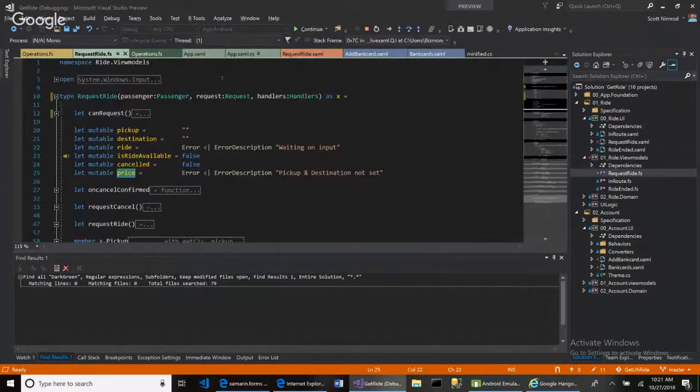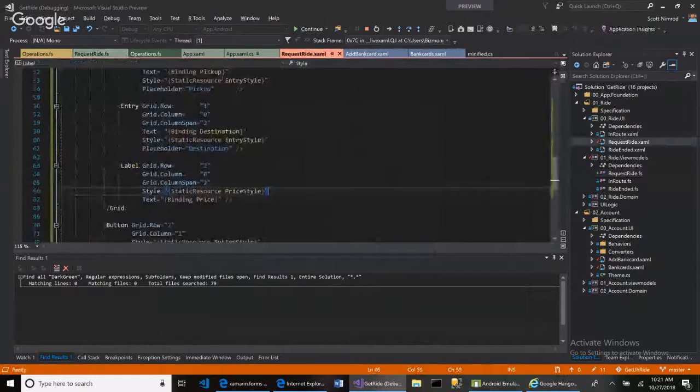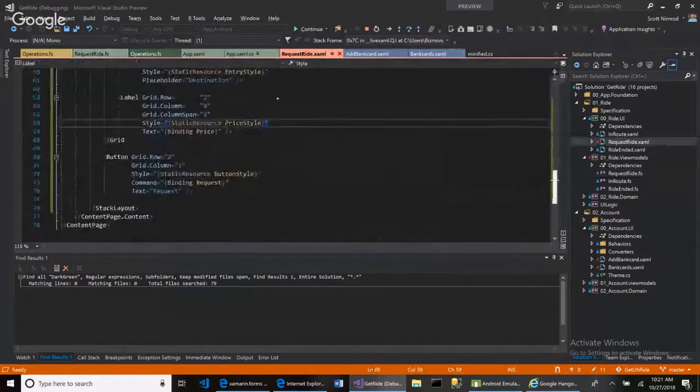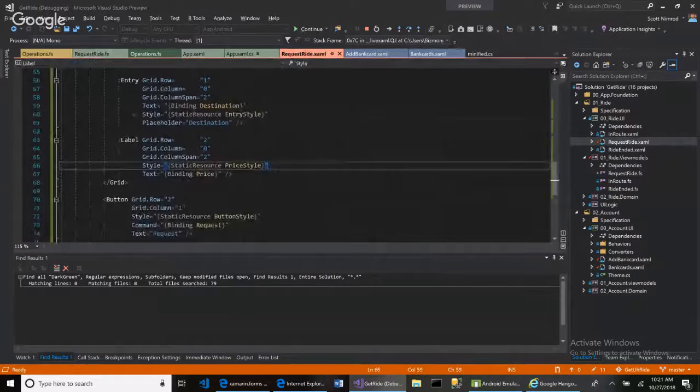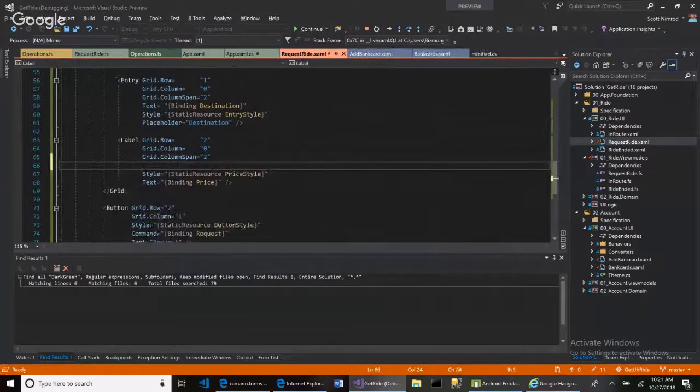Okay, so that's fine, which means that your price should have a visibility. So you could say something like, I think it's just a visible is visible equals, and you say binding, and then it's price.